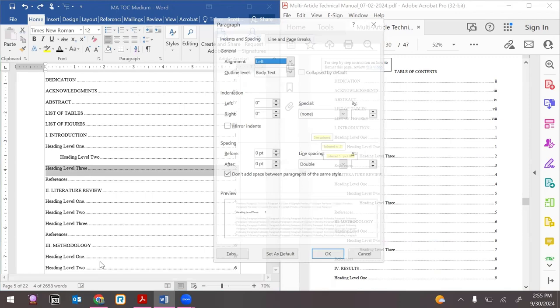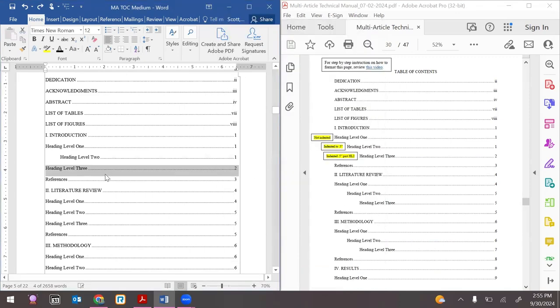So once again, you highlight, okay, for heading levels 3 through 5 and beyond, they will be as indicated over here, indented 0.5 past the previous heading level. So that's right there, heading level 2. So this should be indented to 1.